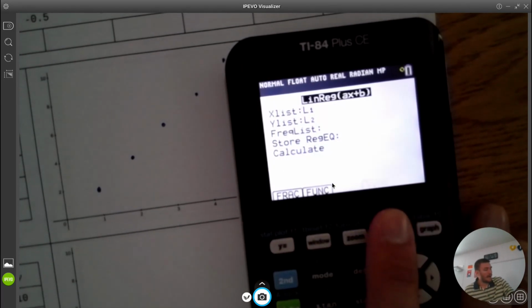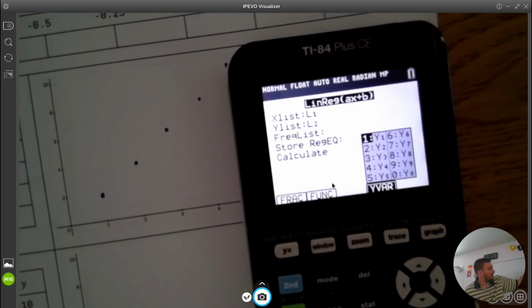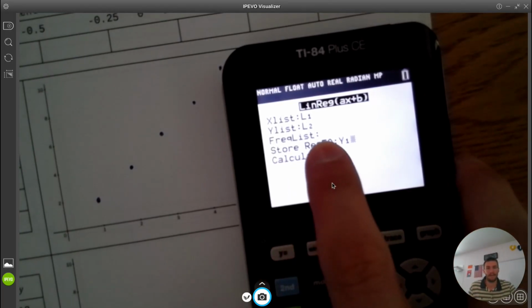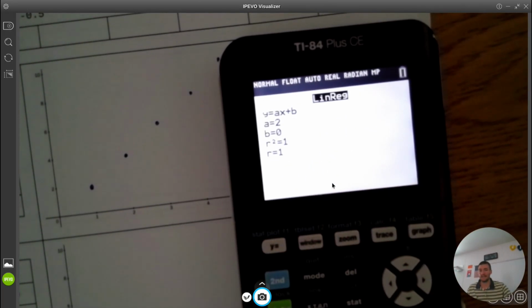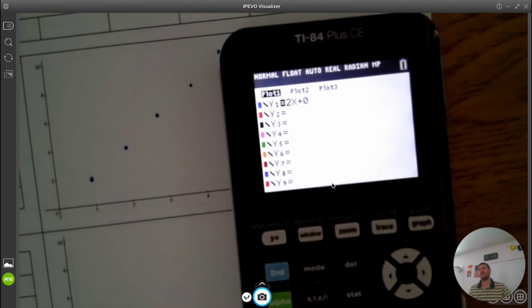Well, Alpha Trace brings up these Y1s and Y2s. And so if we press Y1, now it will say to store my equation in Y1. That way when we calculate it, it'll show it to us, but also it will automatically put it into Y1.